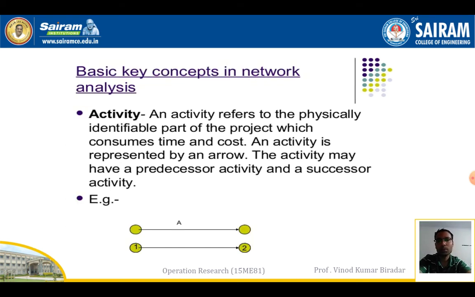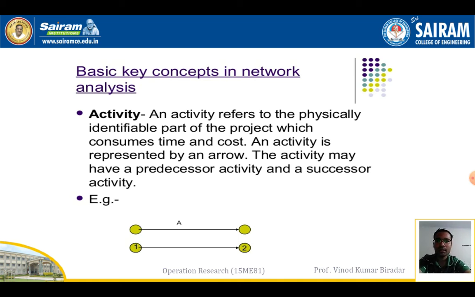To solve any network analysis problem, we have some definitions related to network analysis. Before solving the problem, we should understand each and every term that will come up while solving. The first term is activity. What do you mean by activity? An activity refers to a physical identifiable part of a project which consumes time and cost.